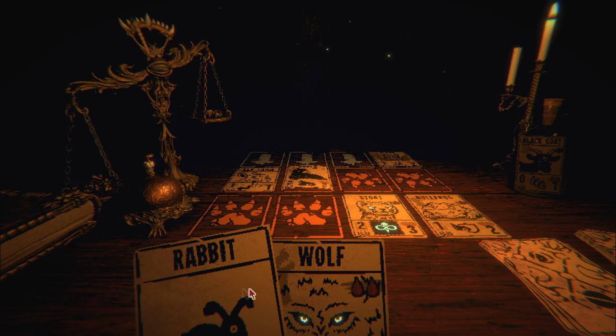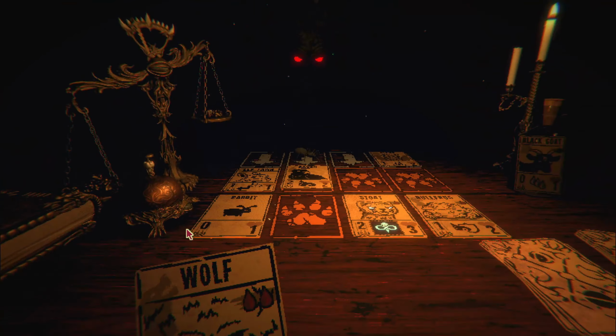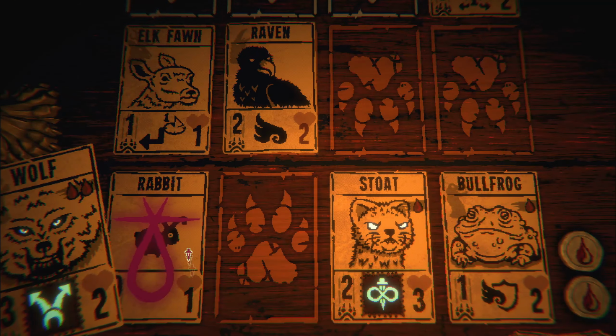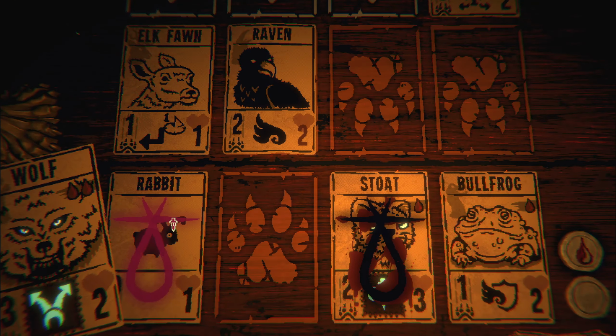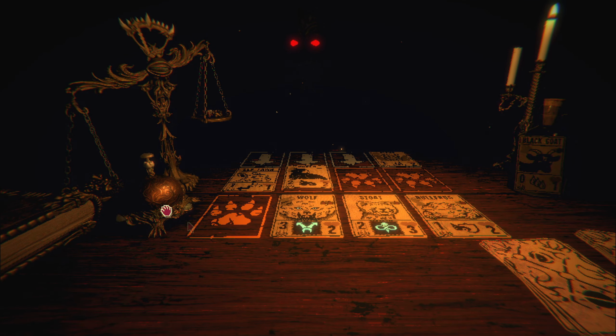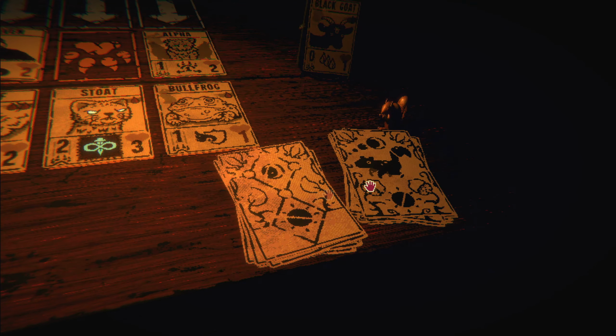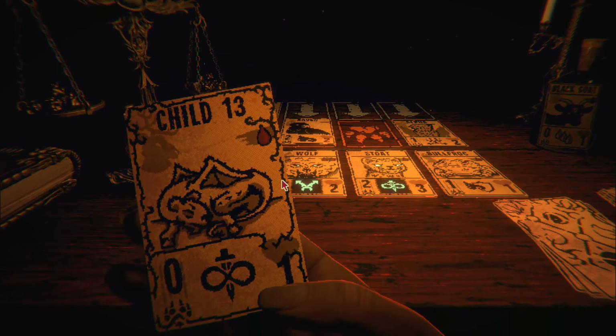Okay. Place rabbit down. Does it matter where? No. Because you're gonna put the wolf to the left of where the stoat is right now. Across from the raven. Yay. Now play. You've turned it around. You win. Kind of. Doesn't matter, you're gonna win this turn.